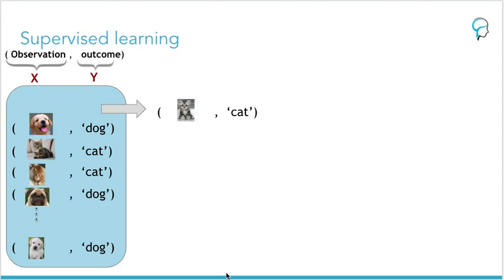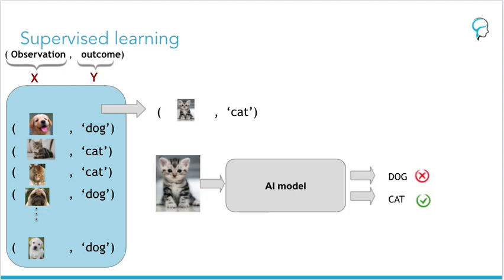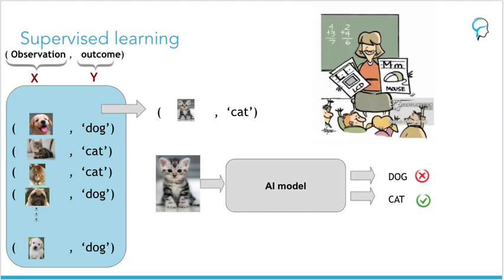So how do we do that? We start off by the first pair. The supervised learning is called learning by observation and this is how the process goes. We start by the first pair. We take the image part of the pair and pass it to the model and then use the annotation to tell the model this is an image of a cat. We continue this process for all the examples in the data set. This is similar to how we learn as children, how we learn in school.